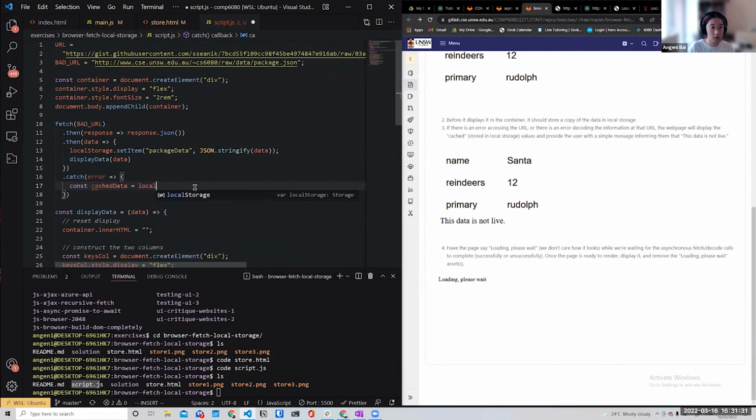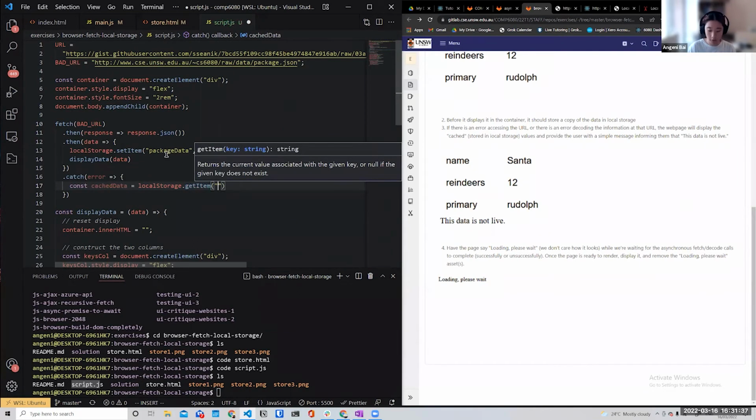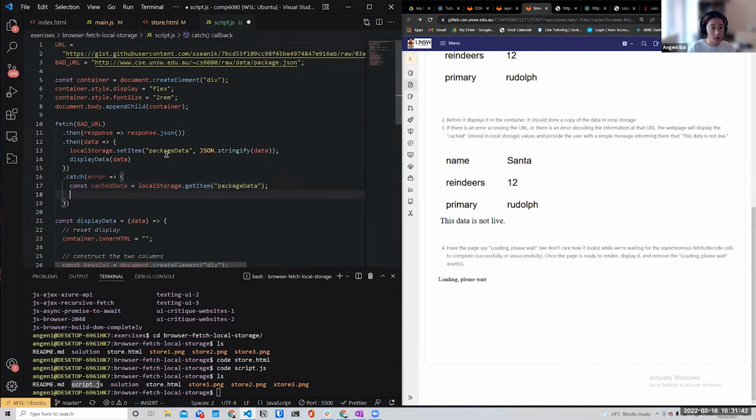And remember, local storage also has a method called getItem, and we give it the key that we used to set it, which was package data. And again, out of caution, we want to quickly check that cached data has actually been found, because in the case that there was nothing retrieved in the first place, I think cached data will be null or something.